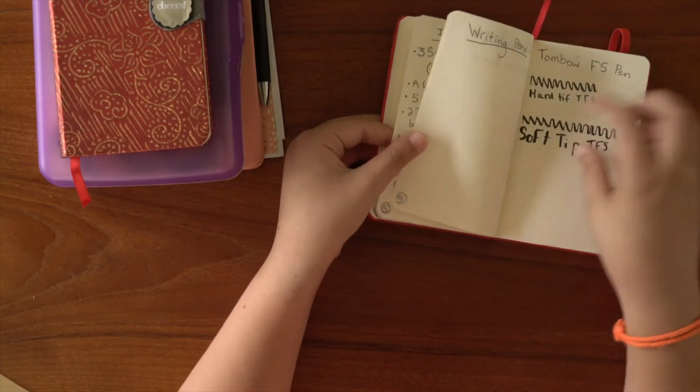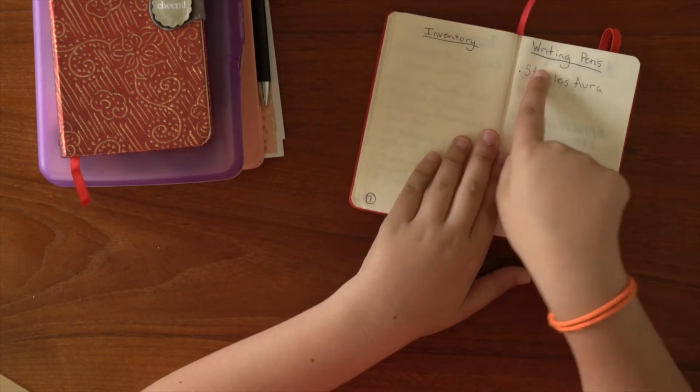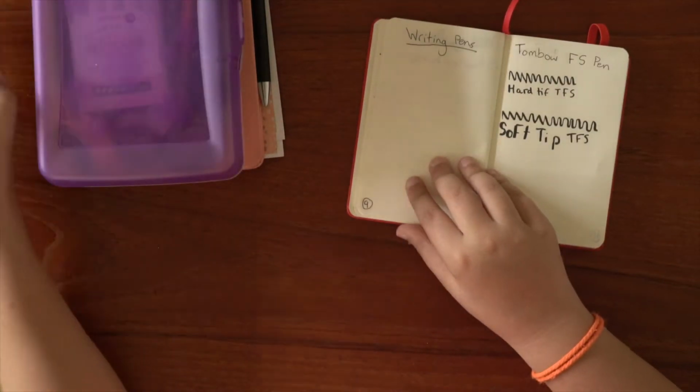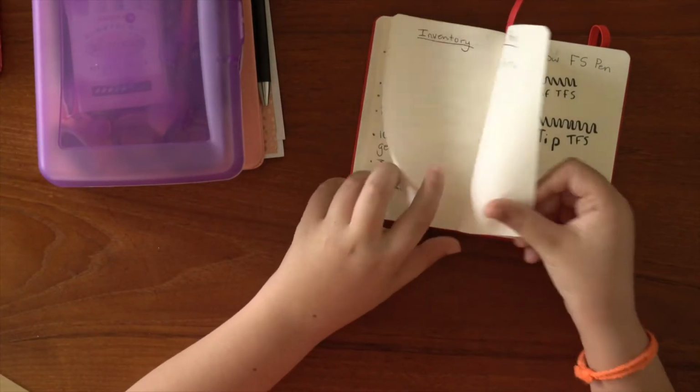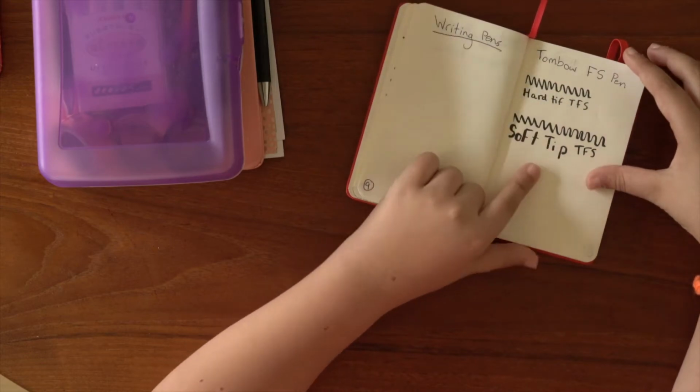So I'm just gonna flip to page 8. So you see how it says writing pens at the top and writing pens at the top again. So that is where I will just put all of my writing pens like that. And here I have my Tombow Fudenosuke pens.